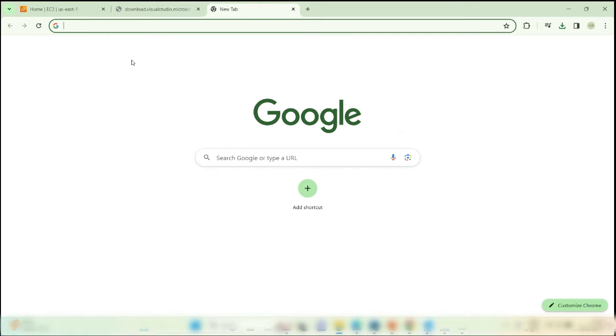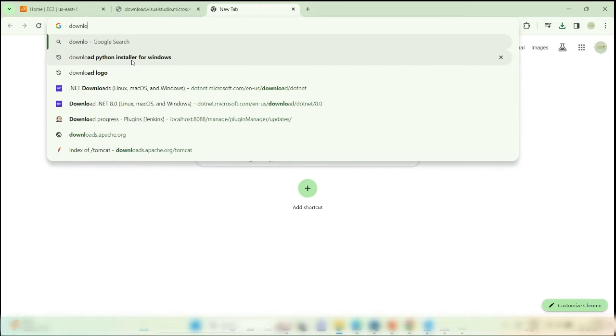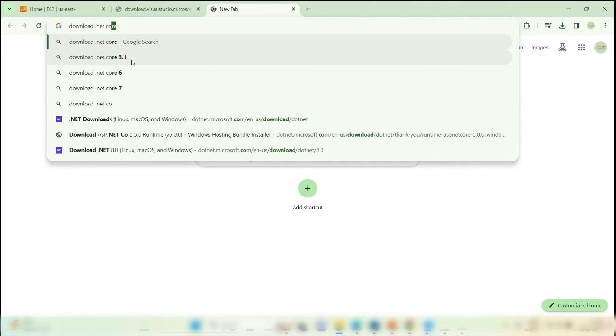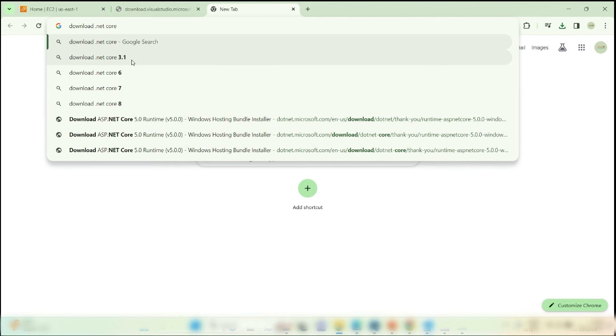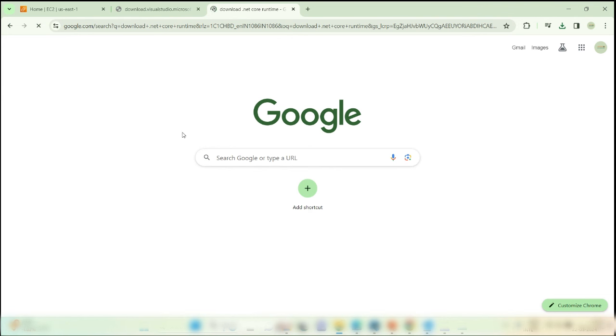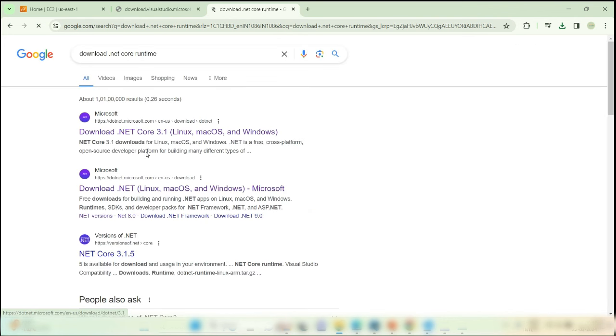Like download .NET Core runtime. Click on here.